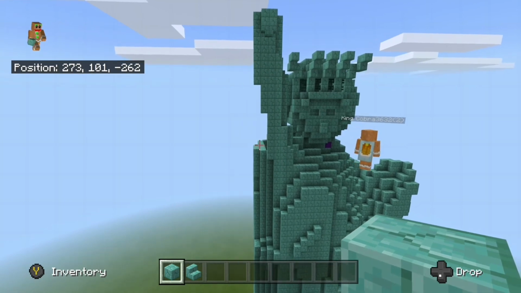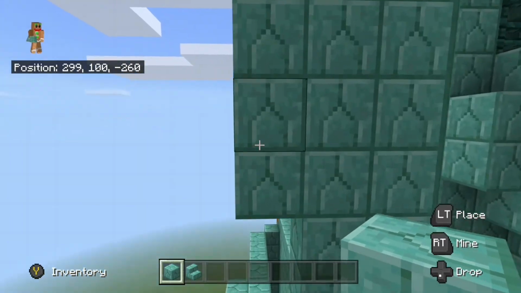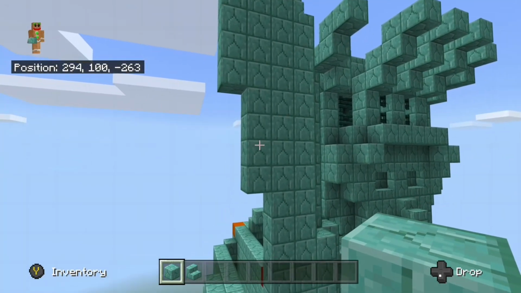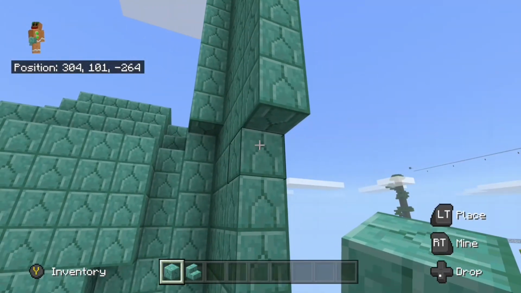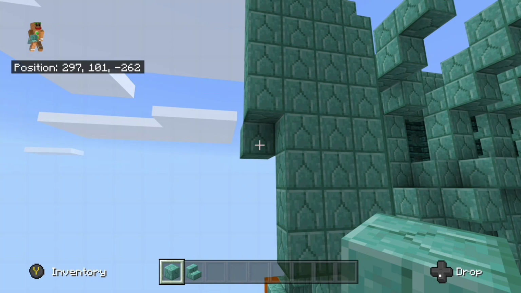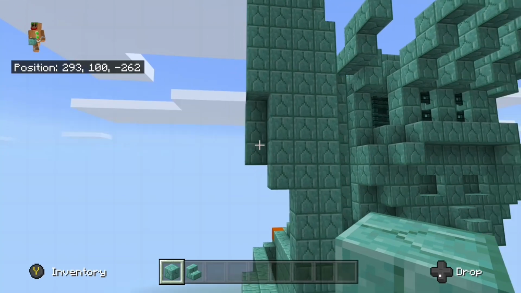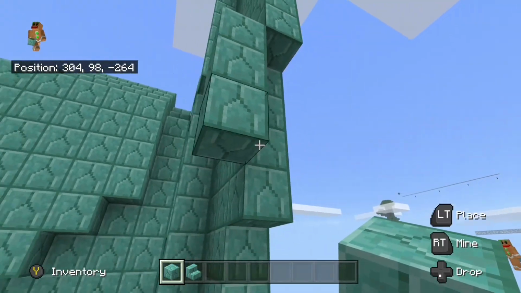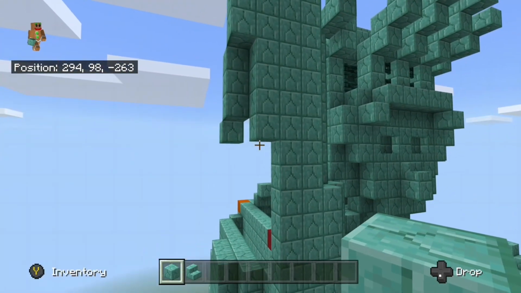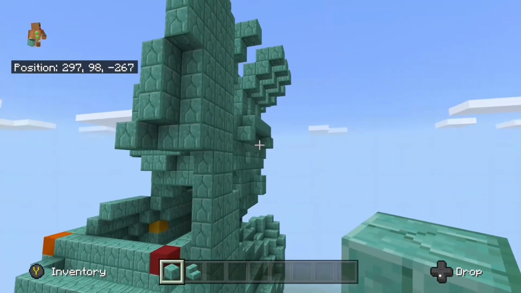And then once you've done all that up there, come all the way down here to these 4 blocks right here. And what we're going to do is place a block right here diagonal to it and 1 back, just like this. And then place another 2 underneath that. And then another block diagonal to that, just like this. And then also place another block right here, just like this.